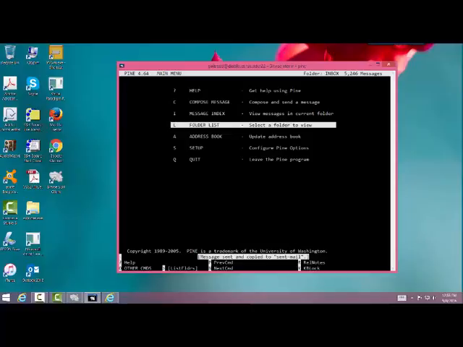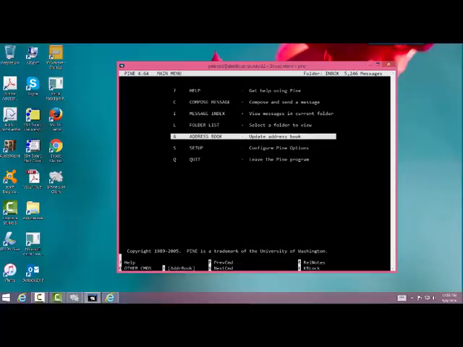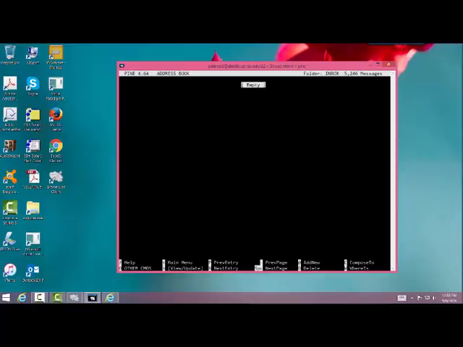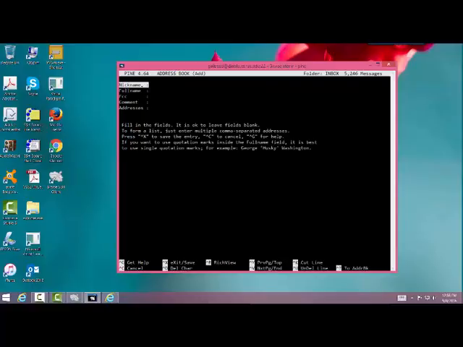A couple other things I'll show you about that is address book. Okay, here's an address book. I don't have any address books right now, but if I wanted to add a new one, I just put the @ sign, which is above the 2, and I can say a nickname. We'll say Nick. Okay, well, that's good for a nickname. Okay, full name is, let's see, we'll just give myself as the nickname.